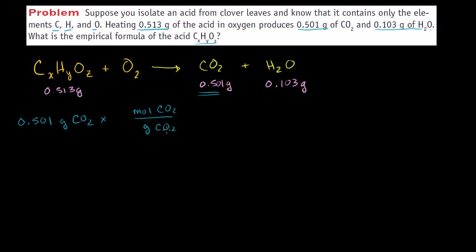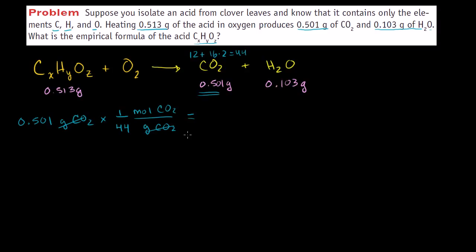And if you care about dimensional analysis, you know that these grams of carbon dioxide will cancel out with these grams of carbon dioxide. So how many grams is 1 mole of carbon dioxide? And we've done this multiple times. For the molar mass of carbon dioxide, you have 1 carbon plus 2 oxygens, so 16 times 2. That is 12 plus 32, or 44. So 1 mole of carbon dioxide has 44 grams of carbon dioxide. Or 44 grams has 1 mole. But we wrote it moles per grams because we want to cancel it out with the grams right there. So let's cancel that out.